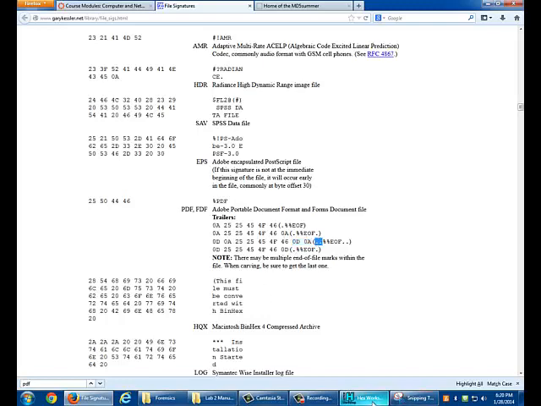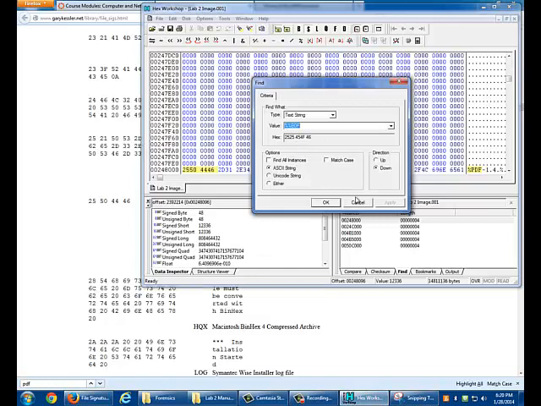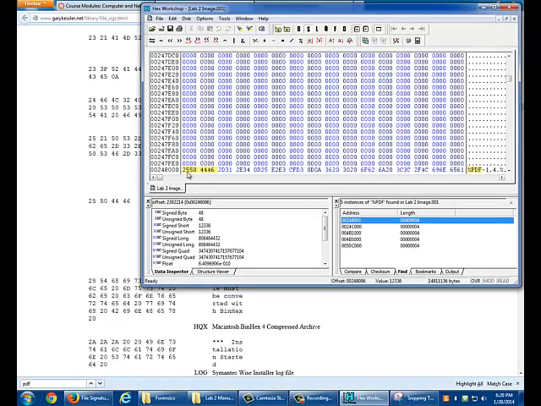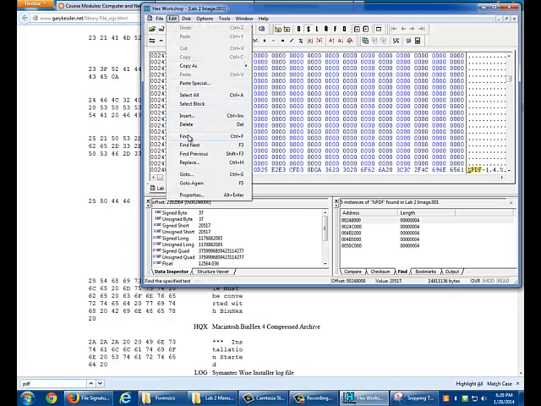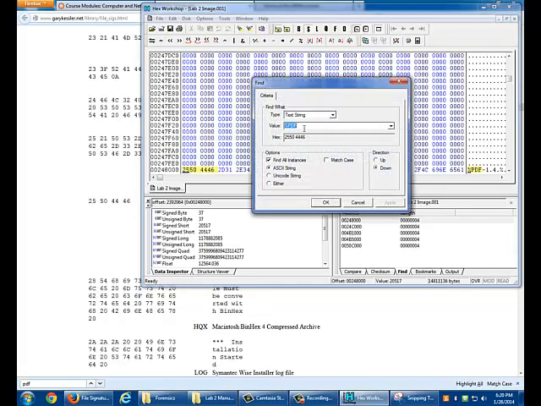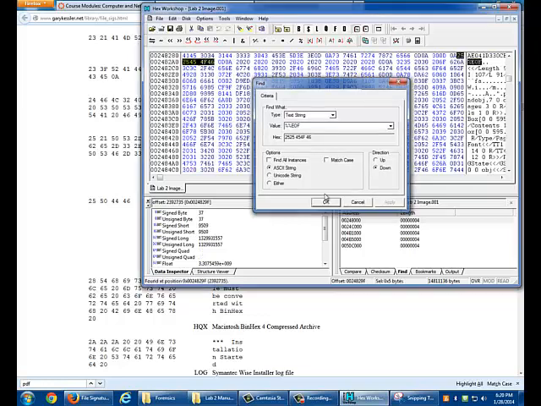So if I go here to my hex editor, and I search for, now remember, I'm at the beginning of this one. I'm right here at 248000. I'm going to go edit, find, %. Now I'm going to uncheck find all instances. I'm going to go down from where I'm at. Everybody with me? I'm unchecking find all. I could do find all and then just match the numbers up, but I'm going to go down instead.